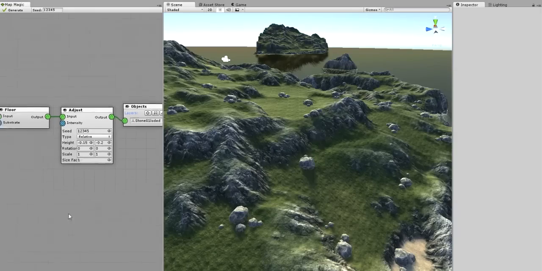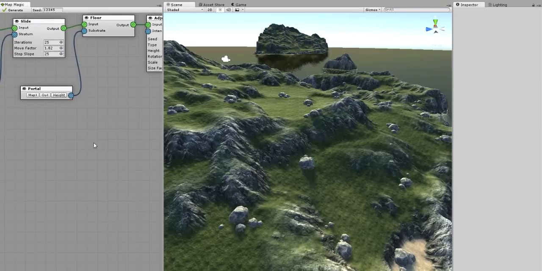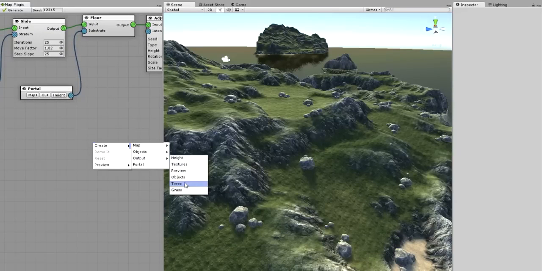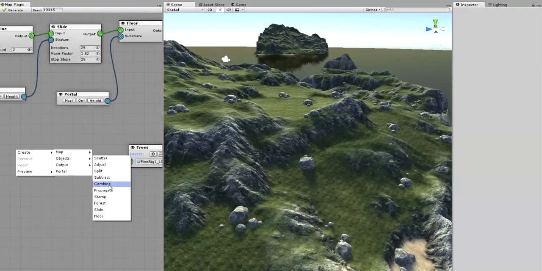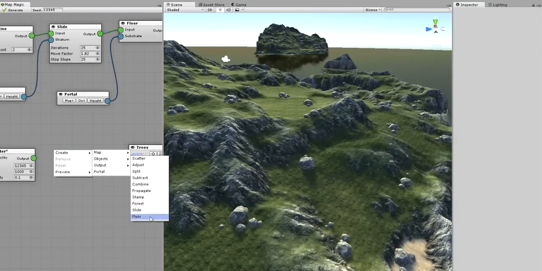The next thing I'd like to add are trees. I will use the tree output generator to do that. Tree output is very similar to the object output, except it doesn't create prefabs in the scene, but it uses them as terrain tree objects. So we'll create the first tree layer. You may notice an error in the console. It is not a magic error. It is Unity terrain complaining that the tree prototype has no prefab assigned. I will use a tree created in 3ds Max and prepared as a prefab. By the way, this prefab has no load levels to make Unity render it as a billboard in a distance.